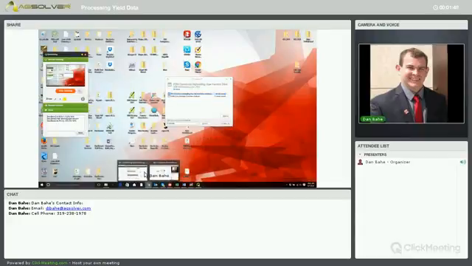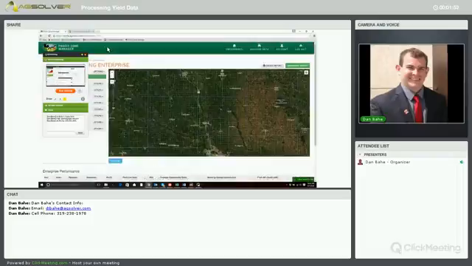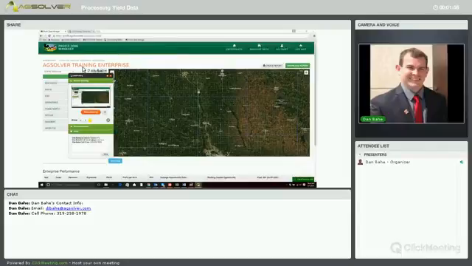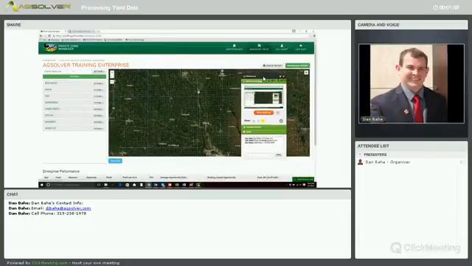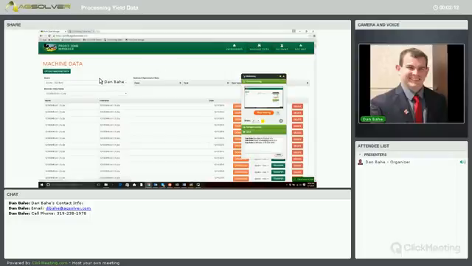So we'll hop into the Profit Zone Manager application. What we're going to do is first upload raw harvest yield data to our machine data page within Profit Zone Manager. And I'm actually working off of my home DSL internet connection, so we're going to test the speed of the program and also the internet speed.